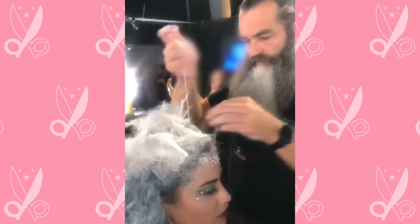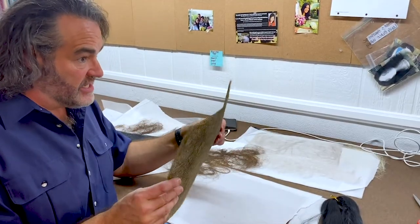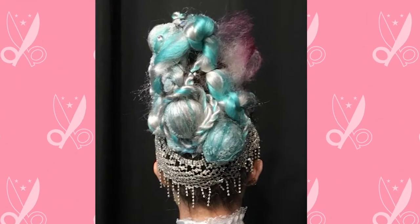Next question: are you going to be adding embellishments to this — like glitter, string, or maybe even a different color of hair? When you're working with a hair sheet, you really need to consider your timing. If you're going to do something for embellishment where it's light and airy, this will only take about an hour to do. But if you're going to do foundation and structural work, this hair sheet is going to take you at least two hours to get it strong and durable so your style will be supported properly.